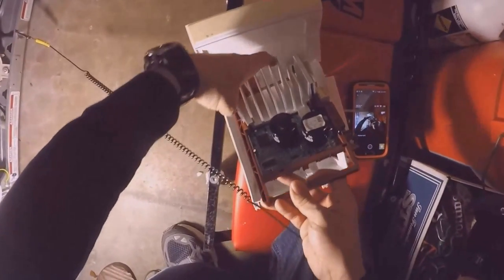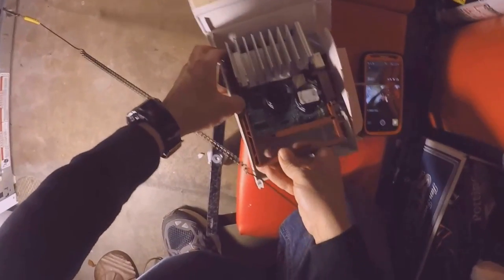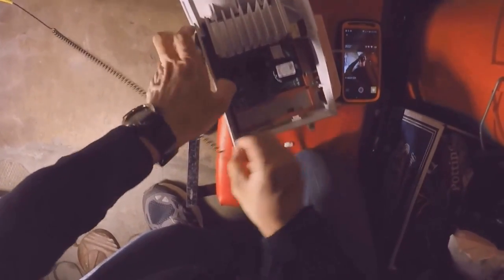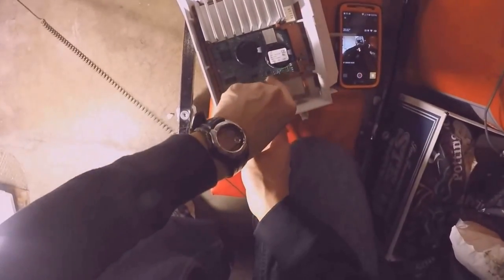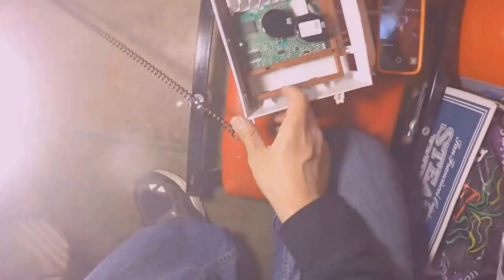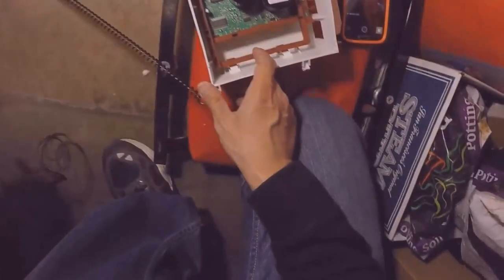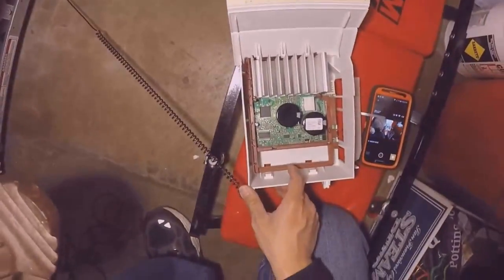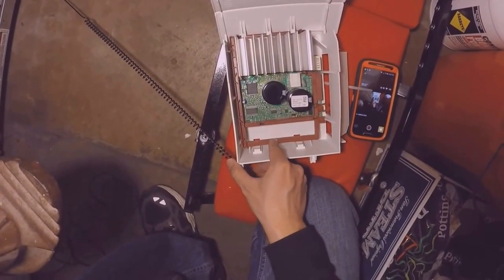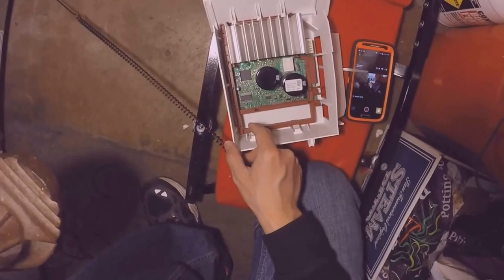So I'm going to take this, put it against the tabs back here. And I'm going to go ahead and push down. Make sure it's lined up nice and flush. Nice and flush. Go ahead and push down. Alright, it's locked in.